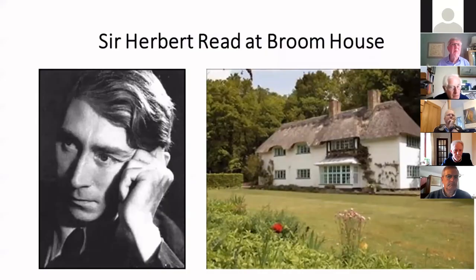The art critic and poet Sir Herbert Reed, another friend of T.S. Eliot, lived for some years in Broom House in Longbottom, Seer Green, but moved away in 1949. In addition to his illustrious literary career, Herbert Reed must surely be unique in that he was a prominent English anarchist who was knighted by Churchill for his services to literature.